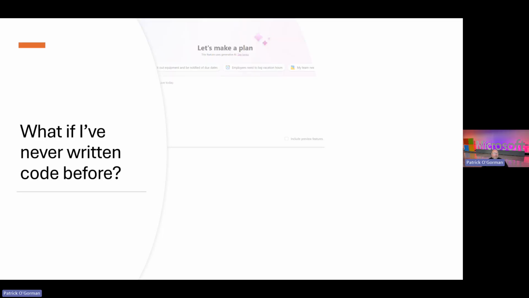So where do you start? I like to start with Plan Designer, and now that Plan Designer has made it to GCC, I have no problem pulling it up on the slide and showing it to you all. We'll see Plan Designer in action a little bit, but you don't even have to pick a template anymore. You can start with natural language, typing your prompts into Plan Designer and asking it, "Hey, help me get started on this. I don't even know where to start. Do I need tables? Do I need apps? Here's my idea. How can you help me?"